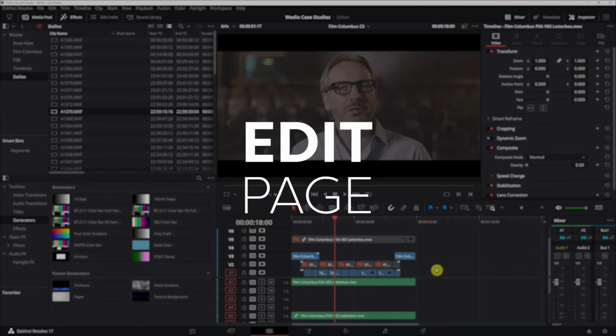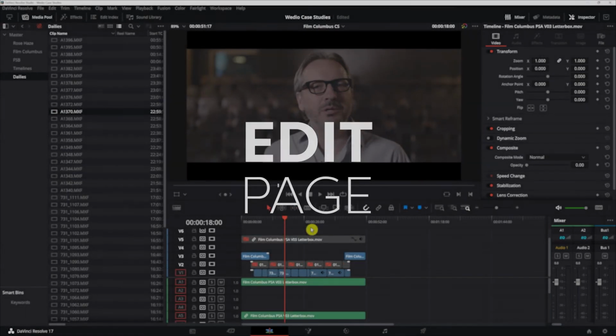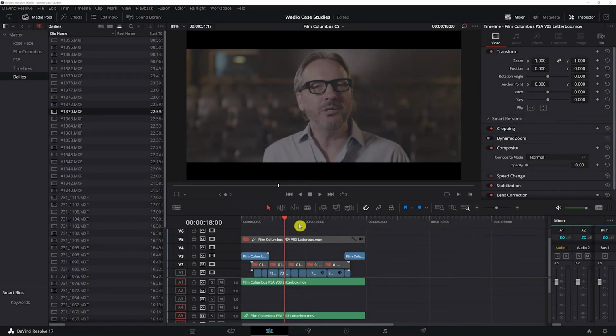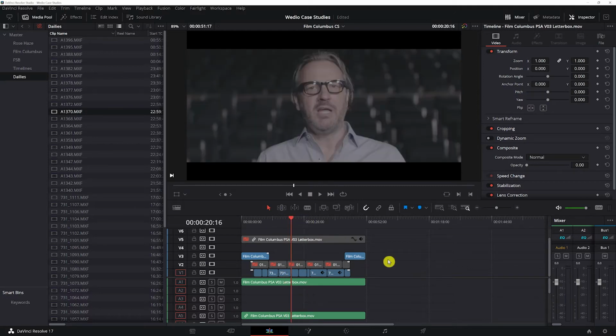This is my preferred editor. It's a more standard editing interface for those who have been doing it for a while. It's really my go-to. Resolve is very much a full-fledged editing software as well as a color grading software. In addition to compositing and audio, they have incorporated a lot of great functionalities. So I spend a lot of time in the edit page. As an editor, as a colorist, this is a place that you come back to often.